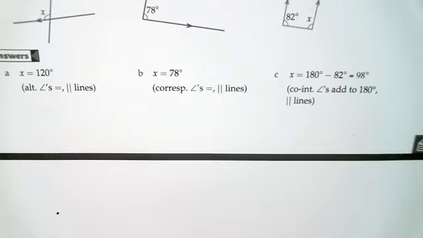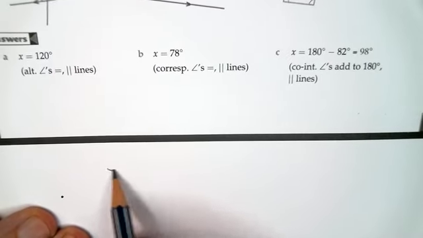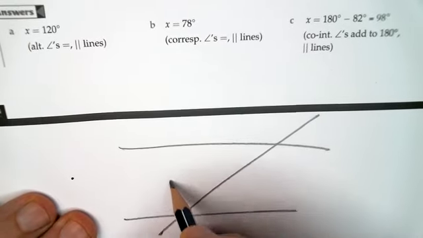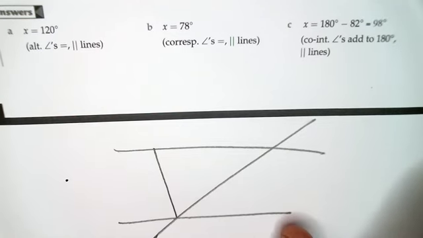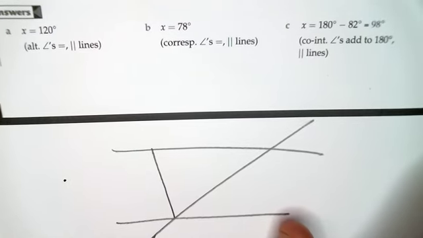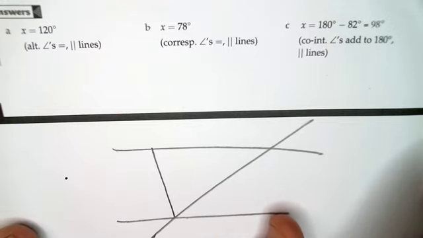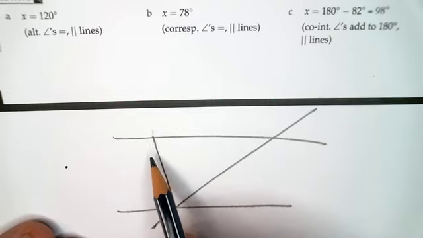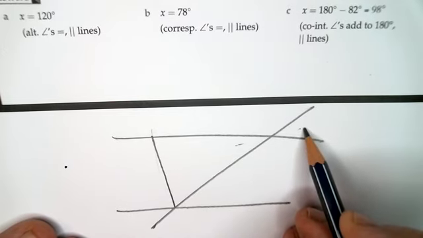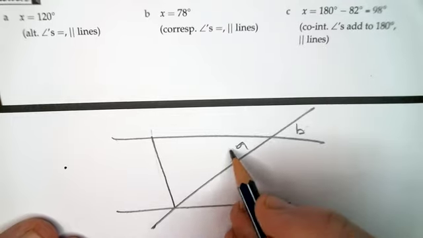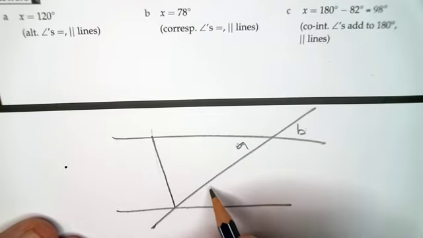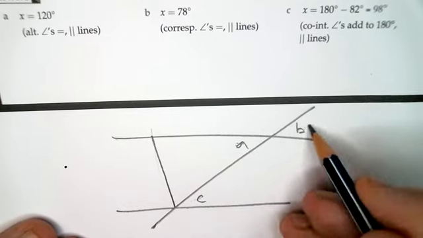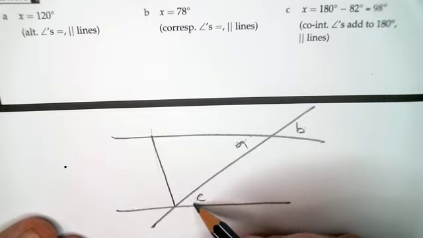You also, now that you've got all three types of angles, have numerous ways of getting to other angles. So let's say, for example, if I've got a transversal here, and let's turn this into some kind of a triangle, that would be useful. Now, we can now use our knowledge of a lot of these different angle types, along with angles on a line, angles within a triangle, angles that are vertically opposite. So, for example, I might have A and B. These are vertically opposite. Then I might have B and C. Well, B and C are corresponding, but C and A are alternate.